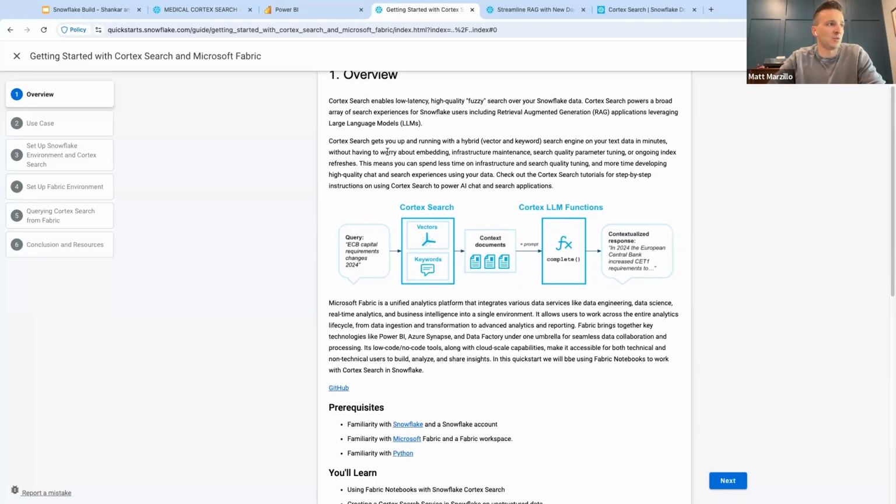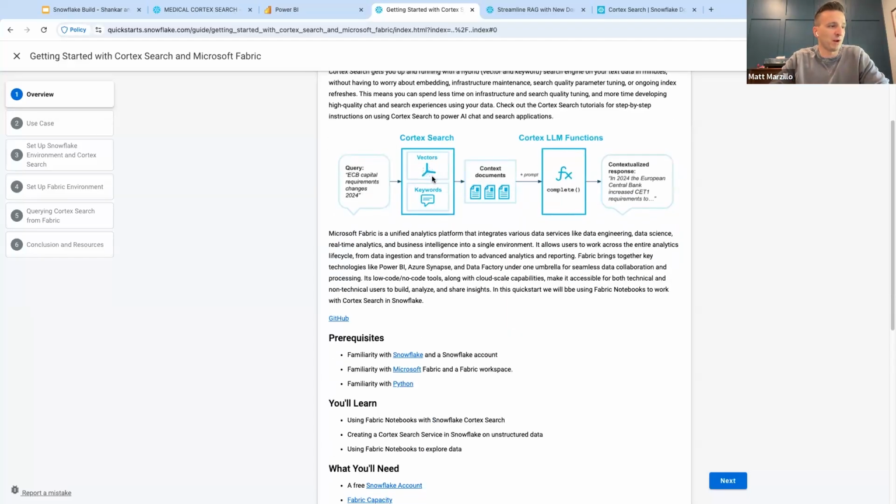What Cortex Search is, it enables this low latency kind of fuzzy search over your Snowflake data, right? So rather than having to kind of manually create this RAG application, you can do it really easily and quickly by yourself. And it also combines the keyword lookup as well. So it really is an enterprise grade, fully evolved, mature search service that customers can use for different types of workloads. So that's what we're going to be working with primarily. And then we're also going to be using Microsoft Fabric and the Fabric workspace and the notebook, showing you how to access that Cortex Search Service.